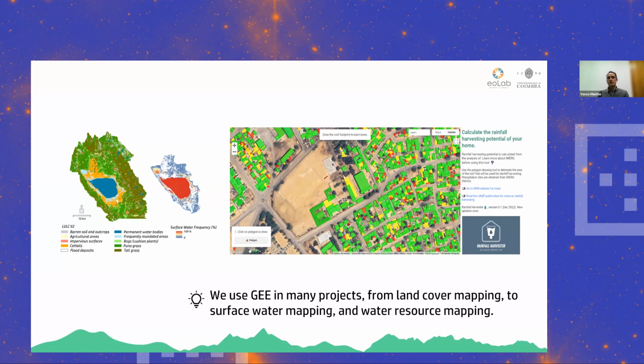Data from Landsat, Sentinel, IMERG, all of that is available through Earth Engine. You should be careful because the data may not be exactly the same as it is, for instance, on a NASA portal or an ESA portal. There might be some changes. The data may be repackaged, but it's there.